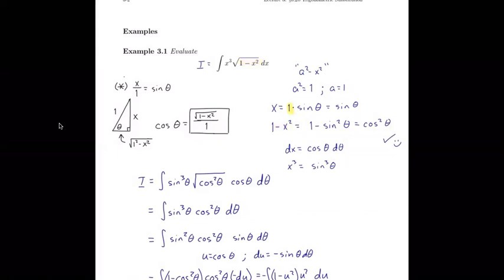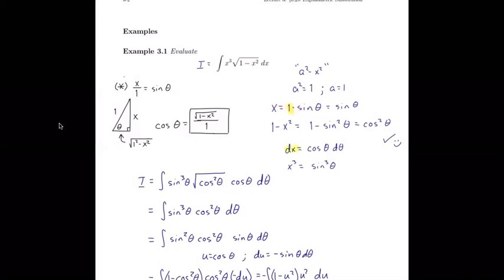We're changing the variable from x's to a function of theta. So we need to change dx to d theta. Well, that's pretty straightforward. The substitution we made to start with is x equals a trig function of theta. So all we have to do is find dx, or take the derivative with respect to theta of both sides. We have dx d theta and solve dx to get cosine theta d theta.